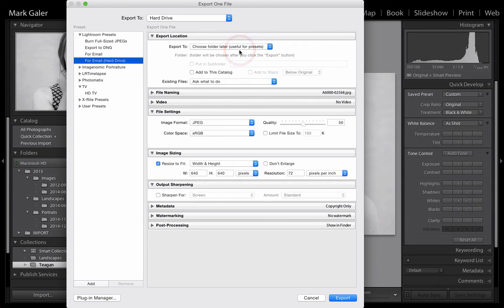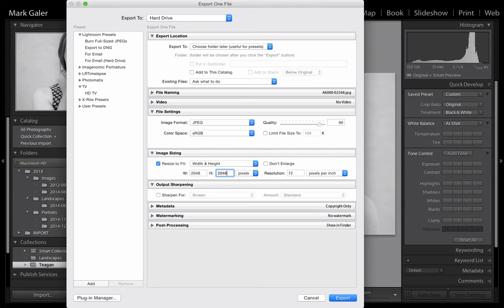I'm going to leave the file naming as is. This is not a video. We're going to use JPEG and sRGB if this is going up to social media, but we're going to increase the quality up to a high 90 there for really optimum quality, and the size is a little bit small for modern computers, so I'm going to put 2048 pixels and 2048 pixels.